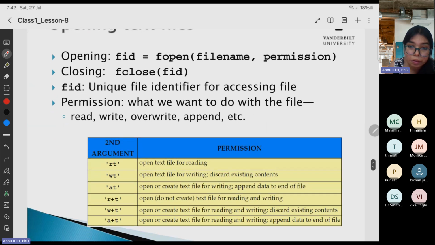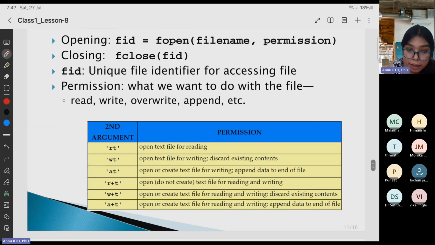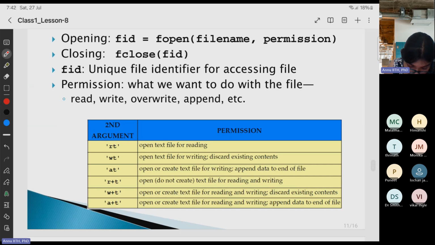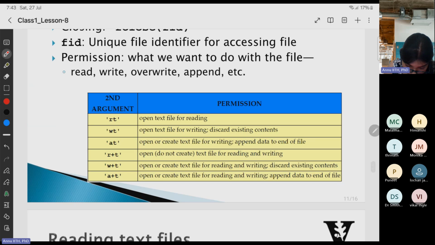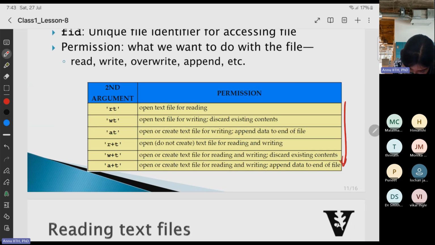Permission is what we want to do with the file, that is read, write, overwrite and append. So these are some operations: open text file for reading, open text file for writing discarding existing contents, open or create the text file for writing, append data to the end of the file. So suppose r+t, open, do not create, text file for reading and writing. So these are some basic file operations.